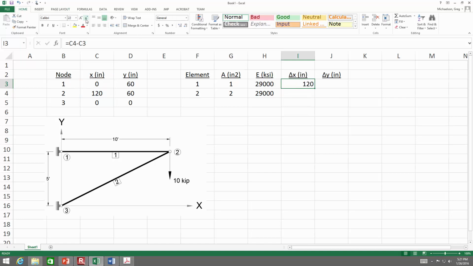All right? What about the y coordinate? Well, I should just be able to drag that over. Again, higher minus lower. Does everybody see that? Okay. So what do I do then? Somebody tell me. If I want to calculate delta x for this member, what do I do?